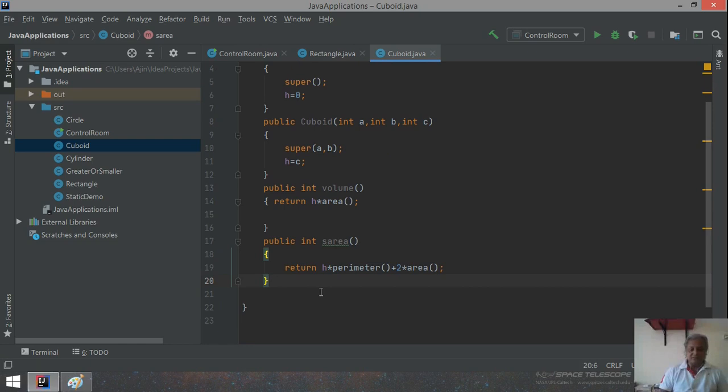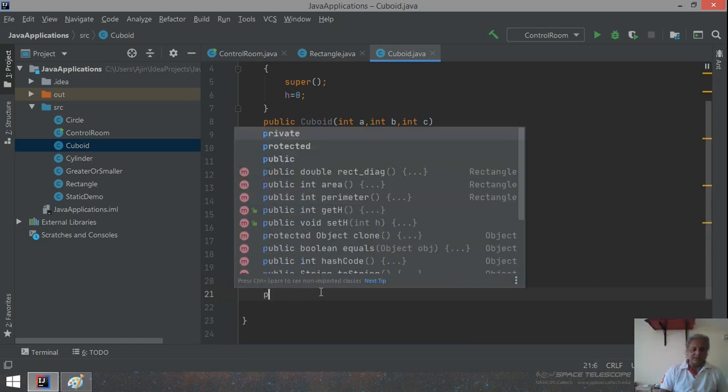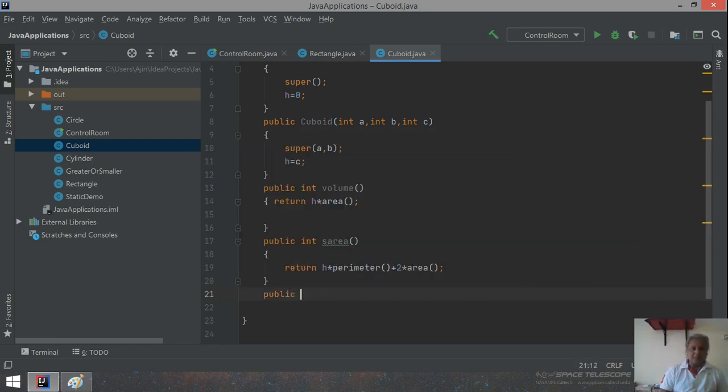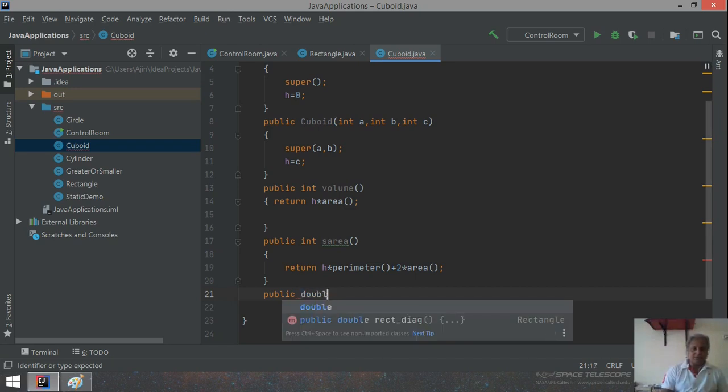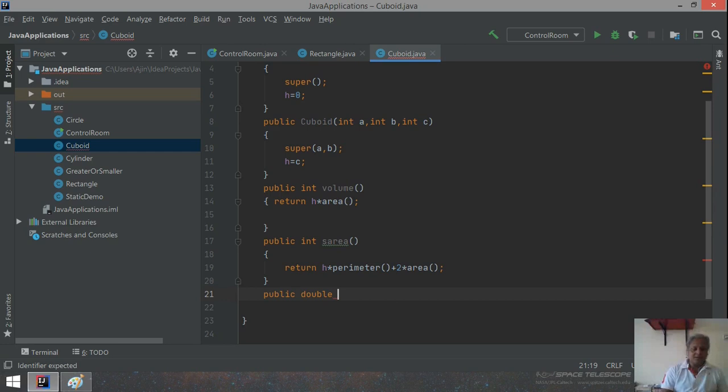Now we go for the length of the diagonal, that is public double C diagonal. I write C for cuboid so that we can understand it. Always name it like this in your hand.